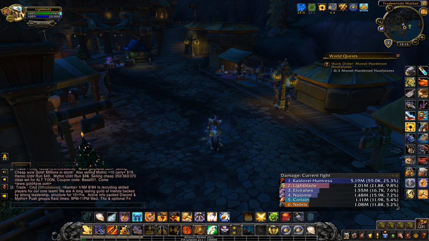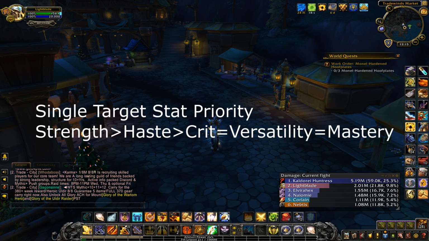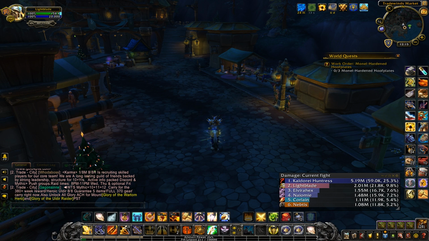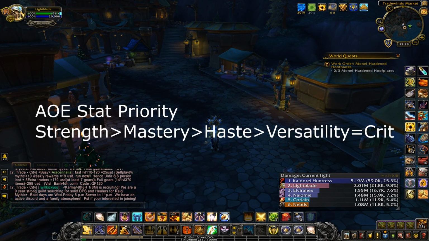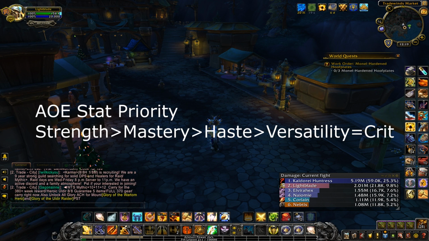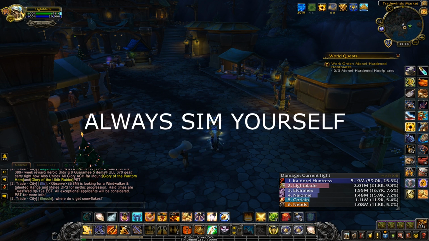I will talk first about single target stat priority. For single target, we want to get Strength, followed by Haste, followed by Crit, with Versatility and Mastery tied together. And for AoE, you want to get first Strength, followed by Mastery, followed by Haste, followed by Critical Strike and Versatility tied at the end. As I said before guys, these are not set in stone, it may vary a lot on a case-by-case basis, so I still recommend you sim yourself using Raidbots and Simcraft.